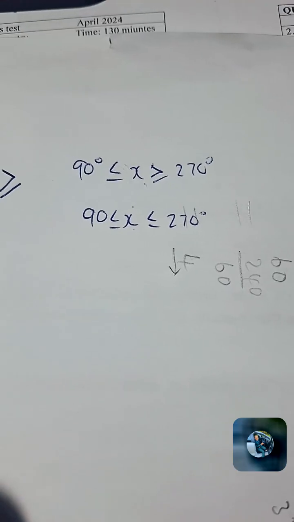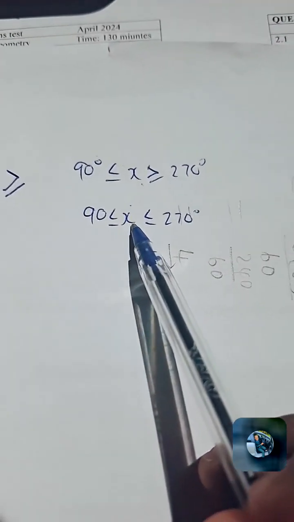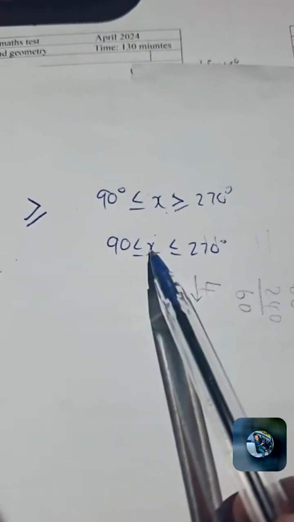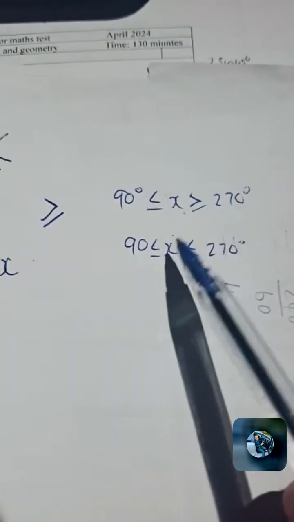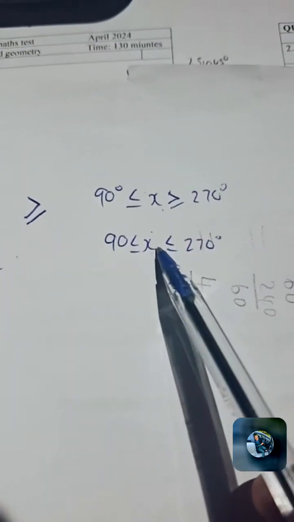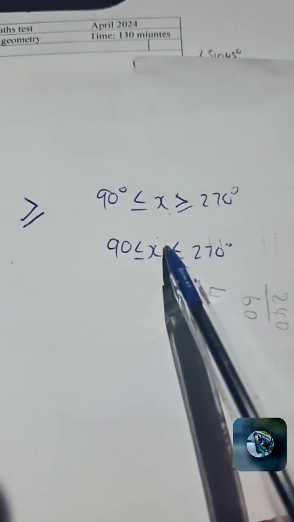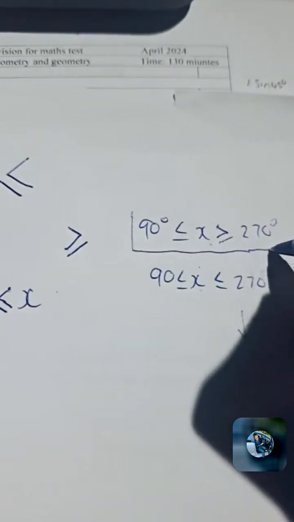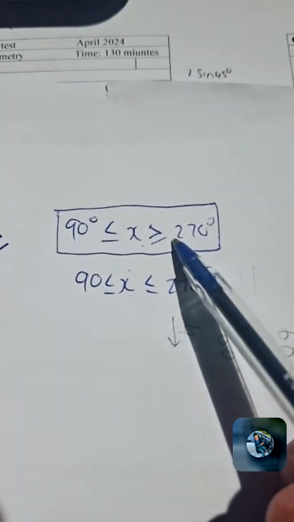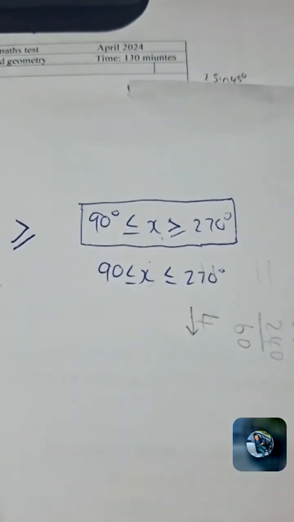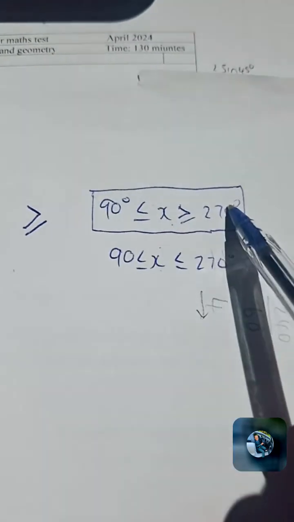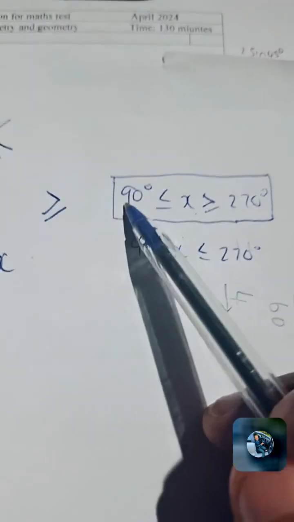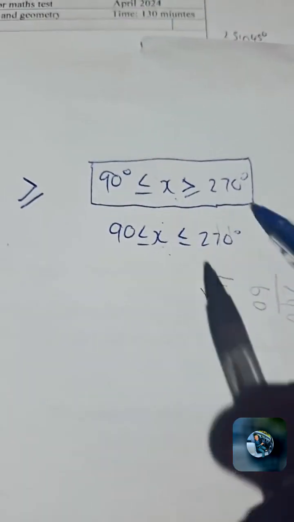I needed you to be sure about what you see and what you mean by it. Many times learners don't actually understand what they are writing down. Maybe they know what they want to write. For instance, I oftentimes see my learners do this, and this is so wrong. They want to say that x lies between 90 and 270, where 90 is included and 270 is included. But please, this is how you read this.